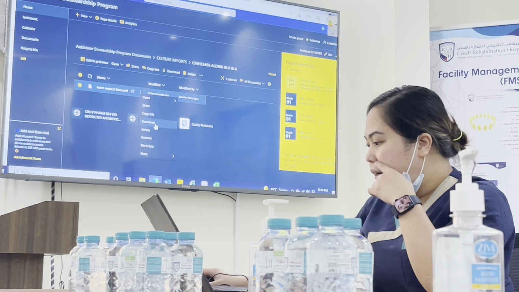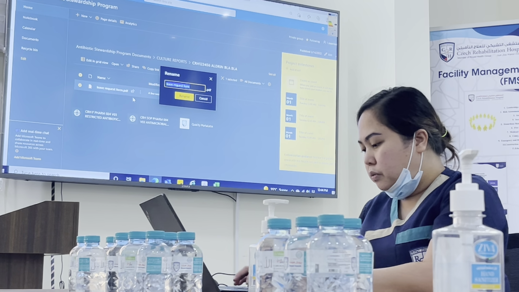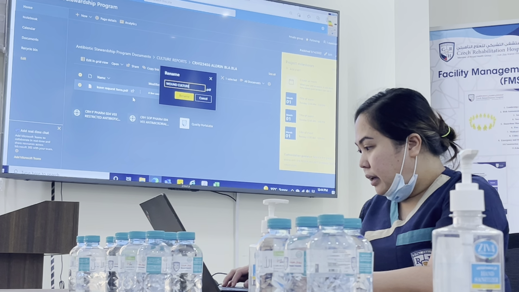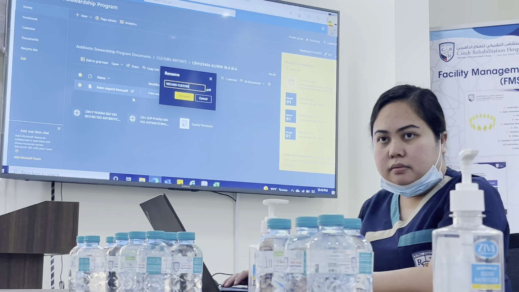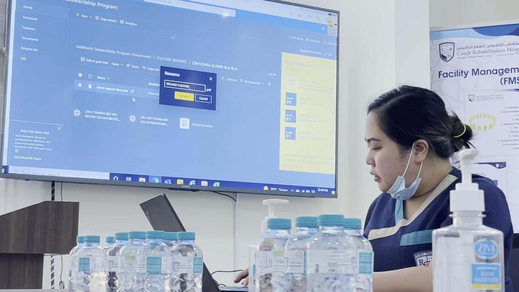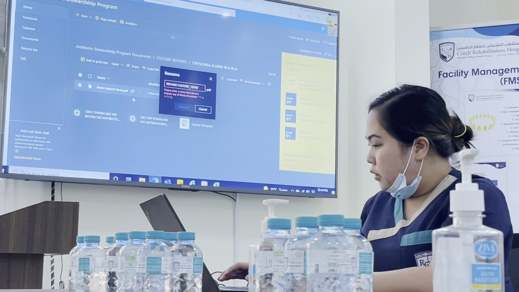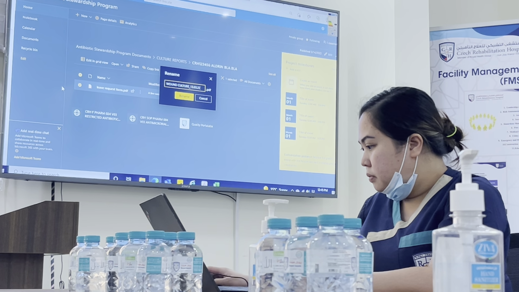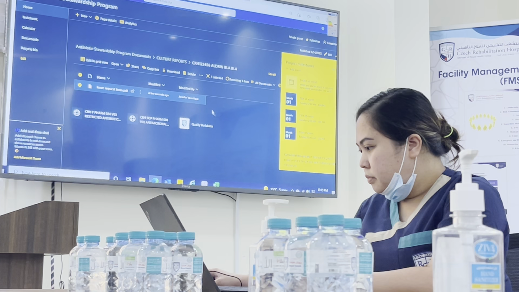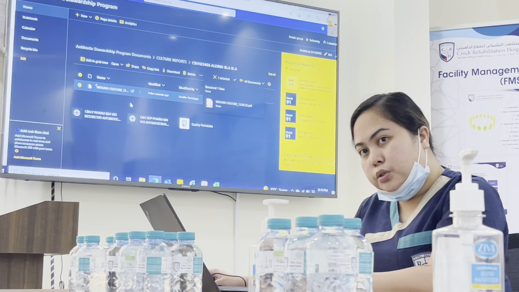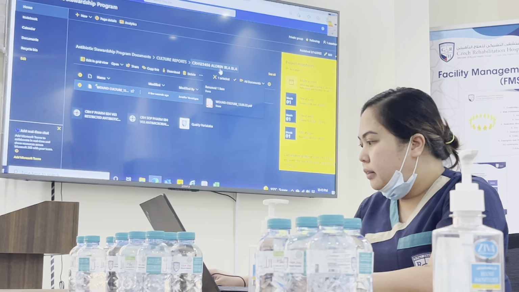Then she needs to rename this, for example, wound culture, then the date released, for example 130322. So for example, there's another one, sputum culture for this patient, for Aldrin Blanco.